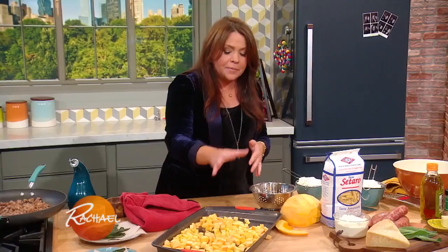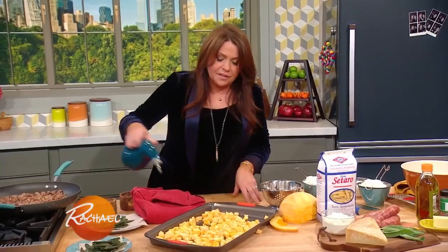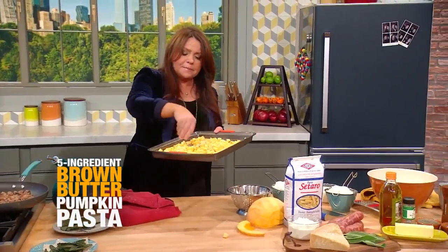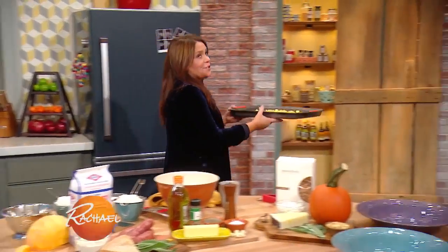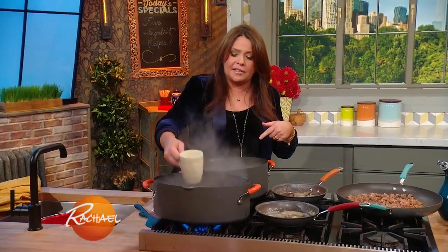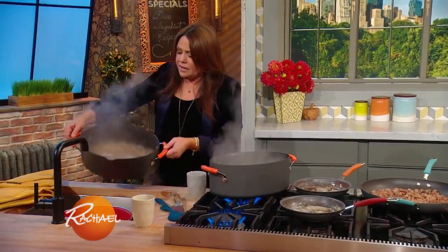For your pumpkin, you can toast the seeds separately, give them a rinse. Drizzle the cut squash, either pumpkin or butternut, with a little olive oil. Salt and pepper. Throw it in the oven. It's a lot to keep track of the 5 minutes. Now before you toss any pasta, you take the starchy, salty cooking water just before you drain it.